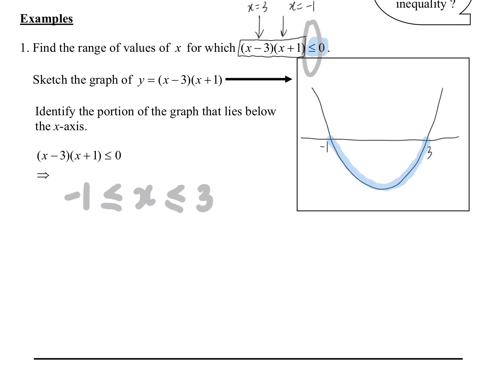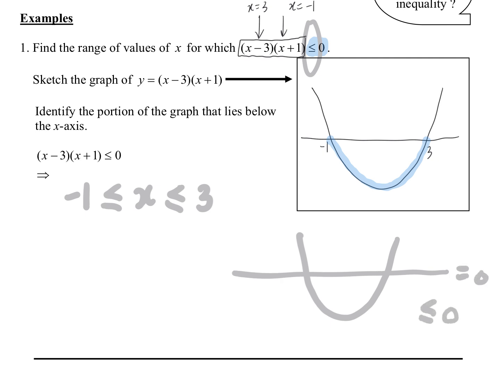Okay, so you see this is your curve, right? This is the line equals to 0. The question says they want the part that is below 0. So the part of the curve that lies below 0 is here, and all these are actually solutions, right? All these are points, all your x that is on the graph. So your x value is all the x value that is trapped between here, so it's between your 3 and your -1.